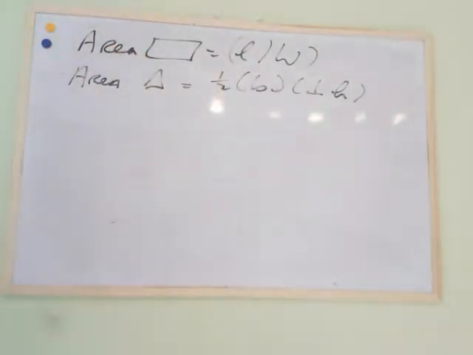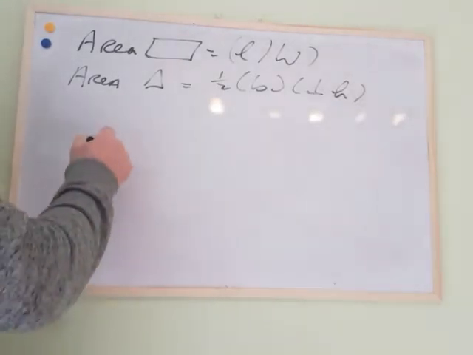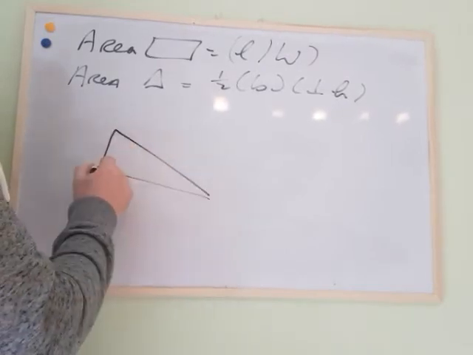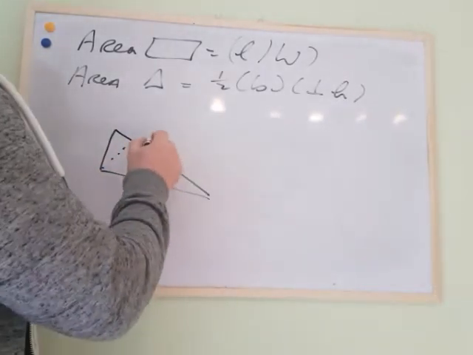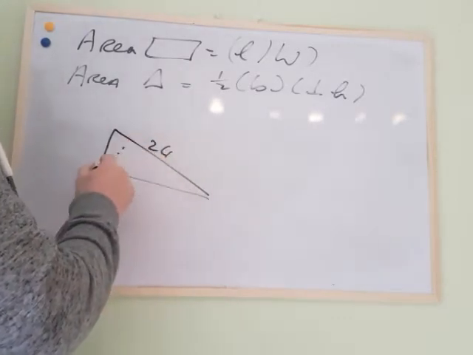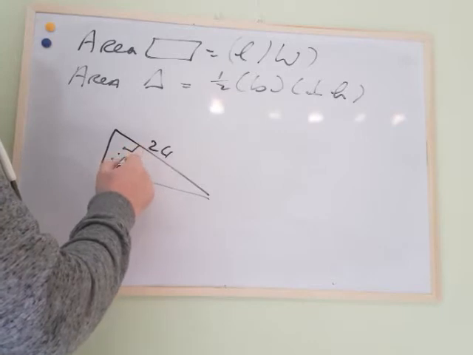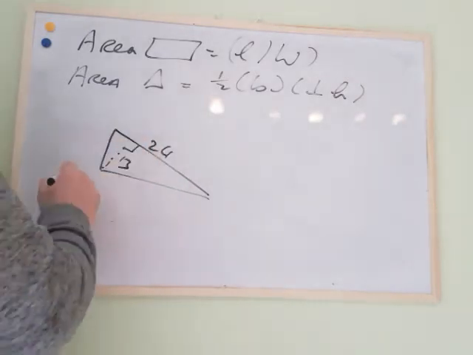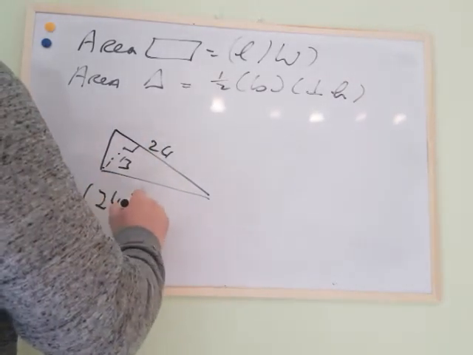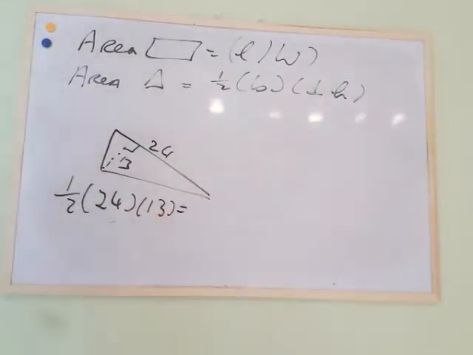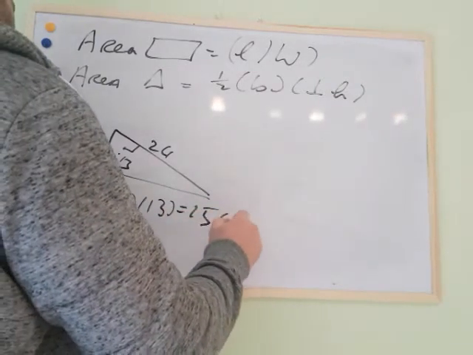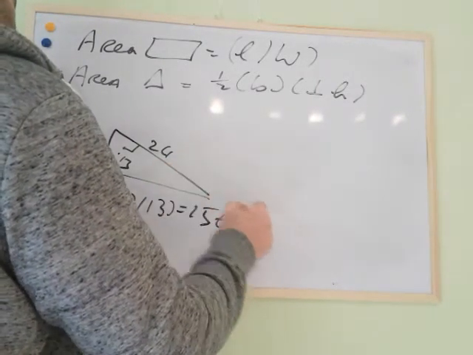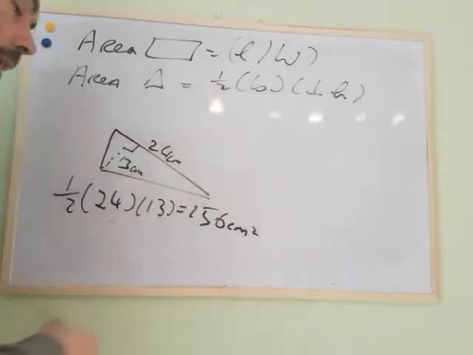So if we look at a question from the book, say question 12, part 5. Okay, I've got a triangle with one side of length 24 and a height perpendicular to that is 13. Sorry, that's a 3. Okay, how's that? Yeah, it looks pretty good. Okay, so to get the area of this triangle, it's a half of 24 by 13, which is 12 by 13. 156 centimeters squared.